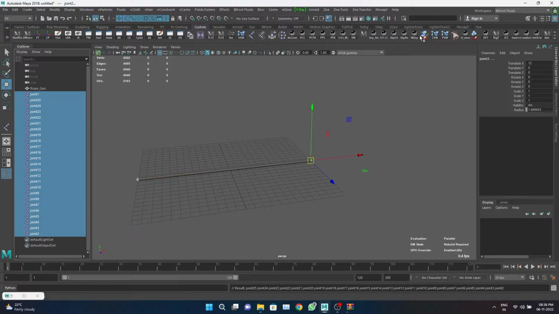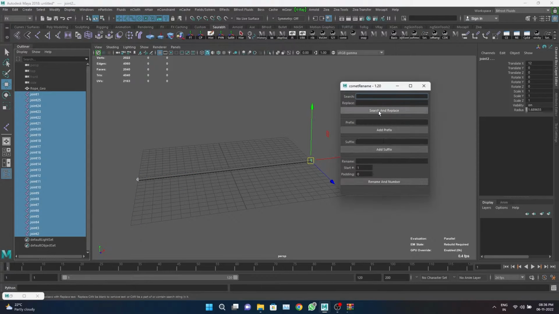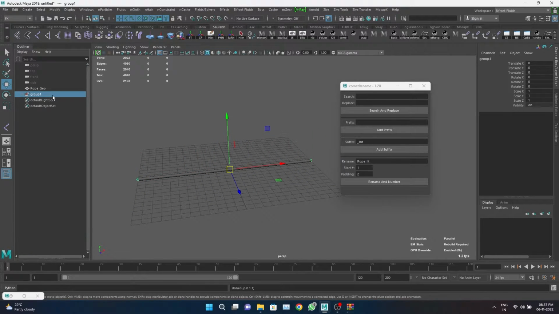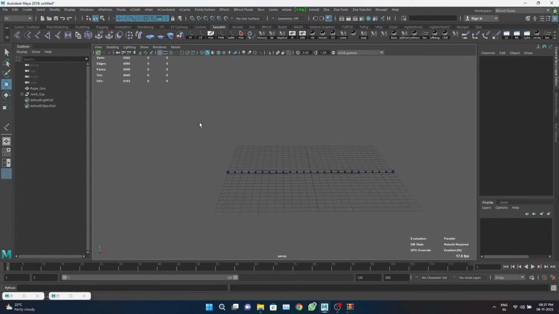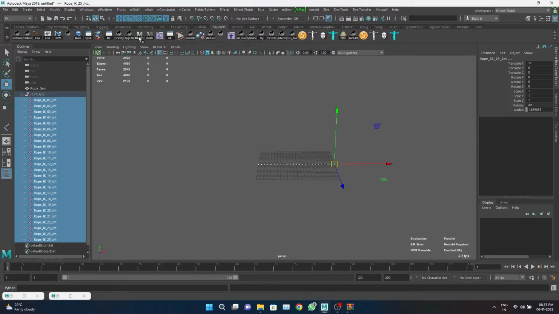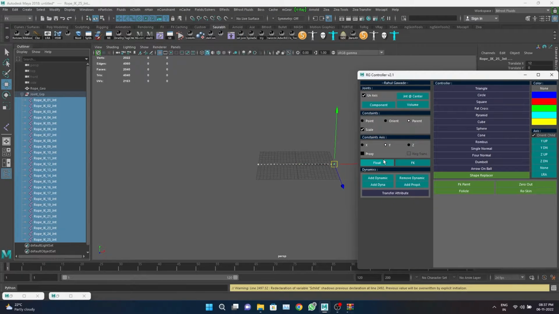In this rig, I'll be using some scripts to create controls, create joints and for renaming. For control creation and all, I'll skip those manual things. So just renaming the joints right now. These are the IK joints. These joints will be parent constrained from IK controllers, like the individual floating controls. So for creating controls, I'll just use a script here. Right now, let's group the joints in one hierarchy.